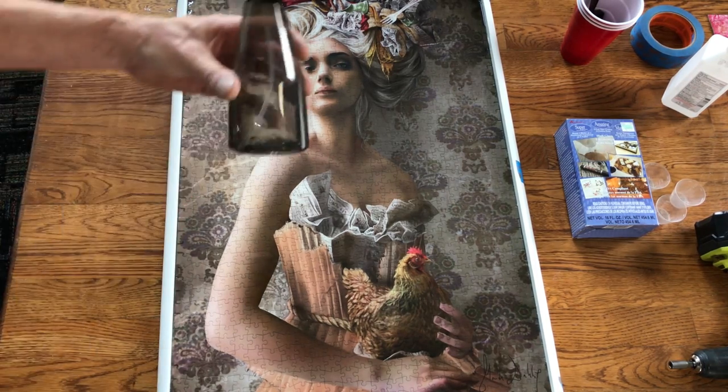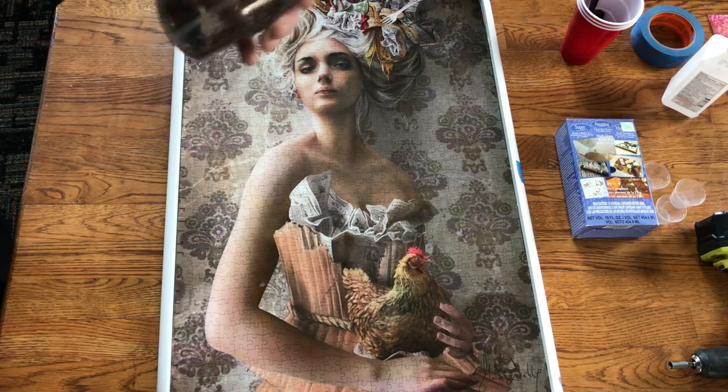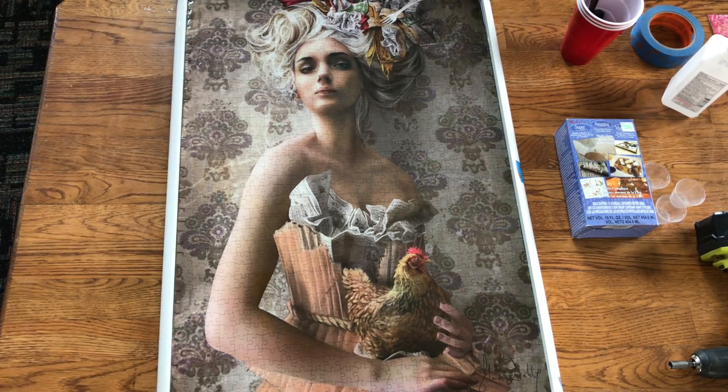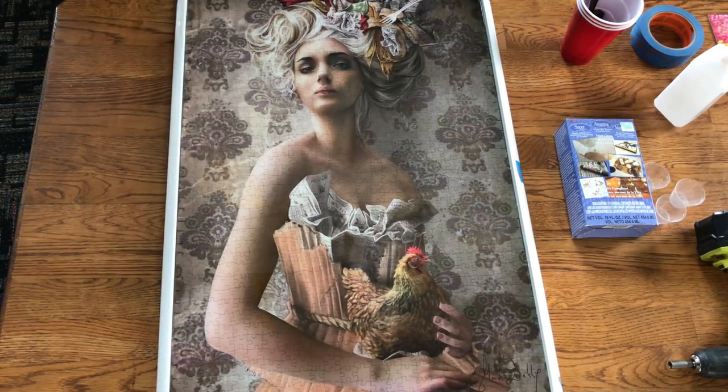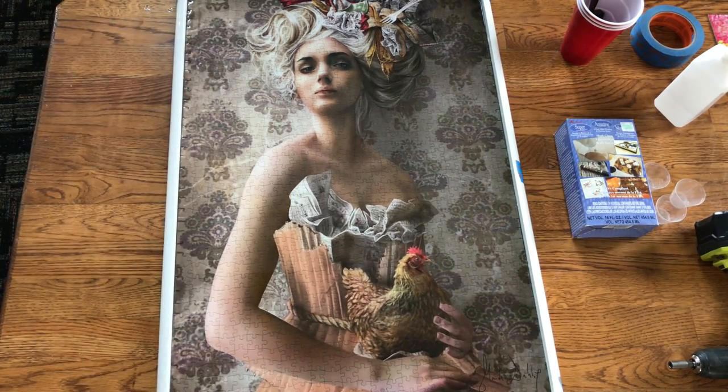So I've got this little squirt bottle here. This is actually 90% rubbing alcohol, 91% alcohol. Alrighty, I'm gonna spritz it on here. Now I've never done this. I hope I don't screw it up.